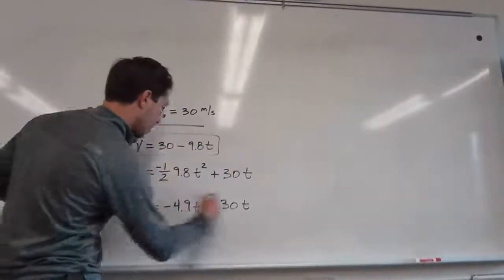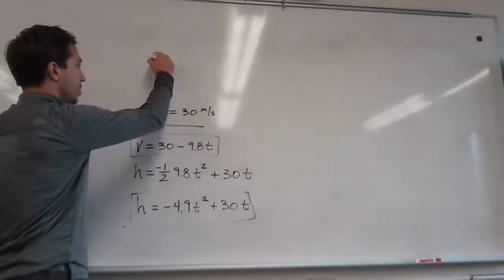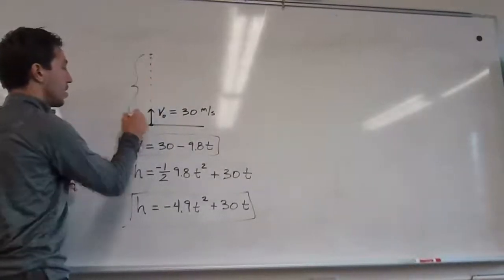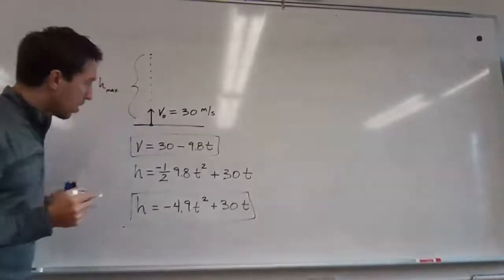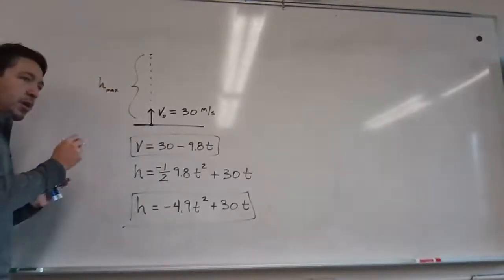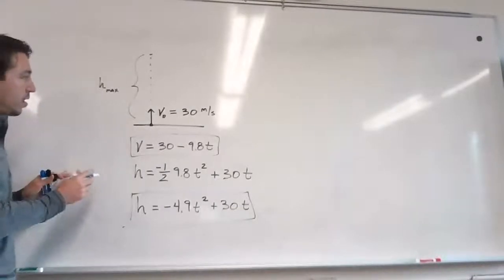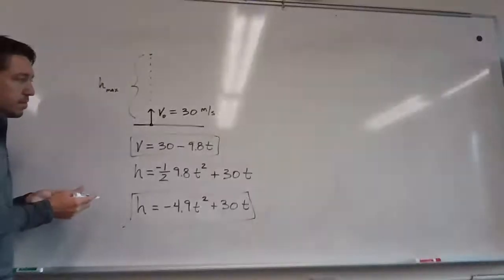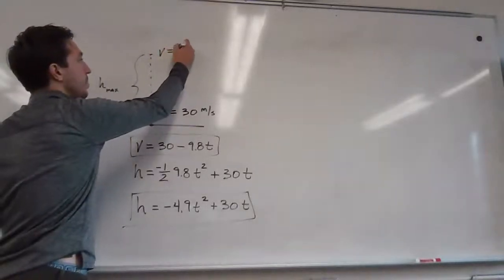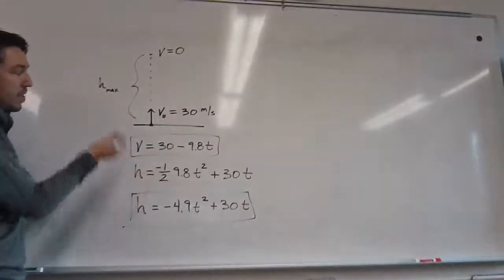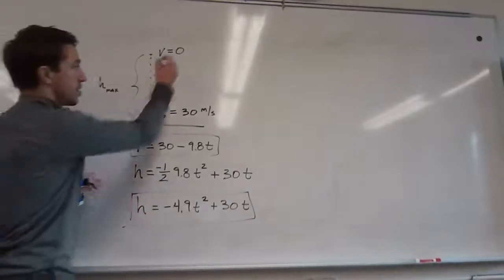There's the position function. And so if you want to know something like how long will it take to reach its max height? Okay. This is where you start thinking more physicsy than just in a pure math sense. Because you go, well, if I was at my max height, then my velocity would be 0, right? So if my velocity is 0, I can set this equal to 0 and solve. So let's do that.